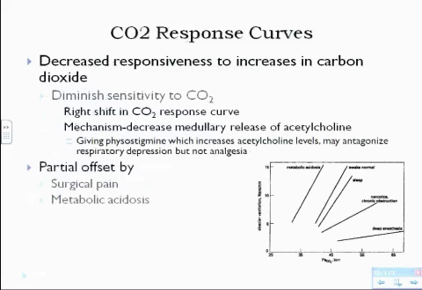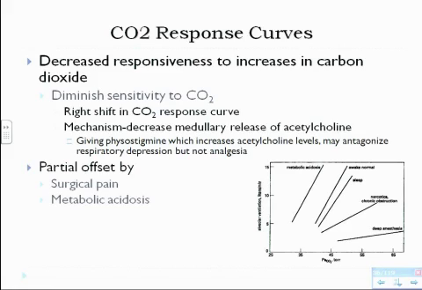The other thing that morphine will do, and all the narcotics will do, is suppress the CO2 response curve. So you get a decreased responsiveness to an increase in carbon dioxide, that diminished sensitivity to carbon dioxide, which causes a right shift, which is what this does. Okay? So this is a person who's awake. Normal CO2 is around 40, so their minute ventilation is around 5 liters per minute. When the person gets more and more narcotic, minute ventilation will drop off, and their CO2 will begin to rise.